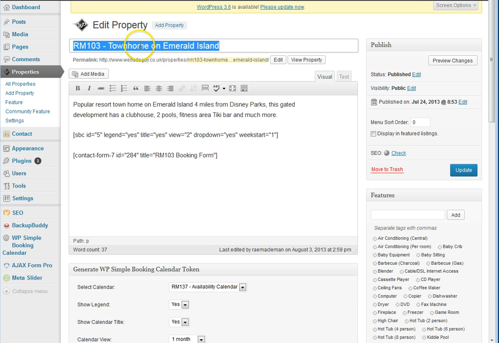You know, a townhome or a townhouse on Emerald Island means nothing to me, but RM103 does. You may wish to leave the RM103 there, or alternatively you may wish to put it in like this at the end, for example. I suspect that it's probably a townhouse in Emerald Island rather than on Emerald Island, and so on. But whatever, make that title your own.